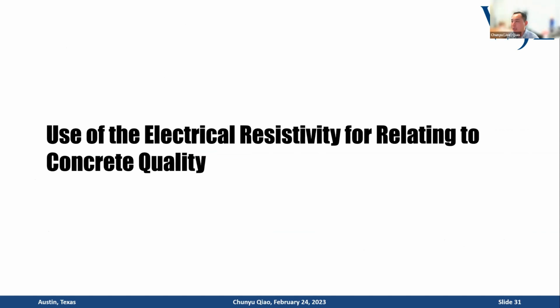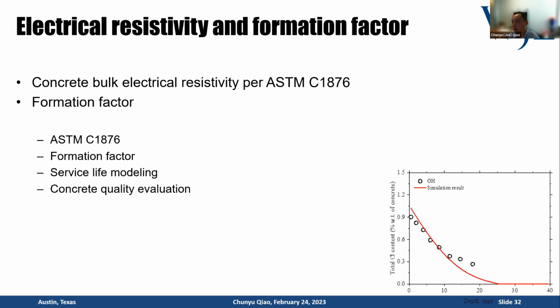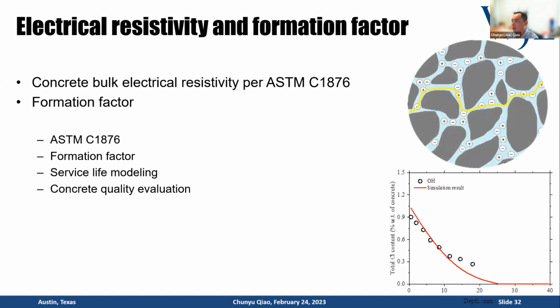So I know I'm getting to my time limit here, but I also want to go through another thing I'm very interested in since my PhD: how we can use concrete electrical resistivity to identify or characterize concrete quality together with concrete petrography, or to facilitate petrographic examination. So electrical resistivity and formation factor, that's in the ASTM standard right now, we call it C1876. Formation factor is not really a mandatory measurement in this ASTM standard. It's more a concept, written in the commentary.